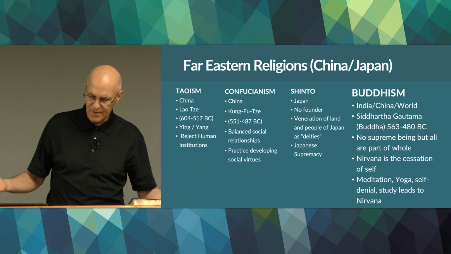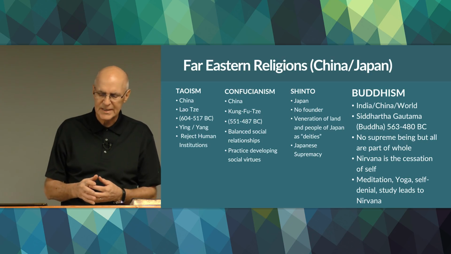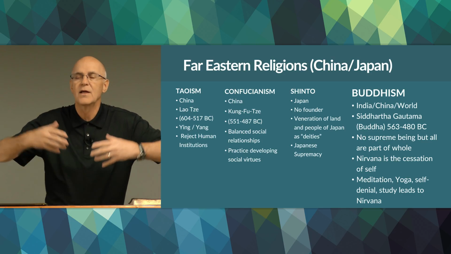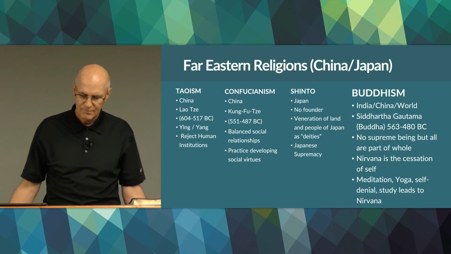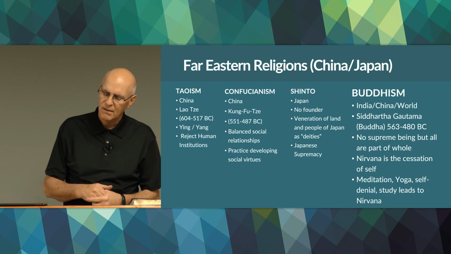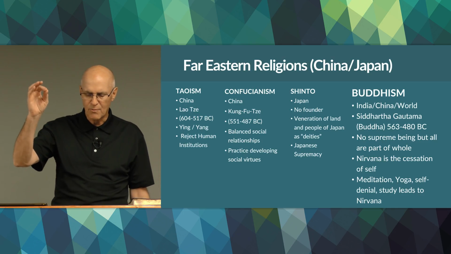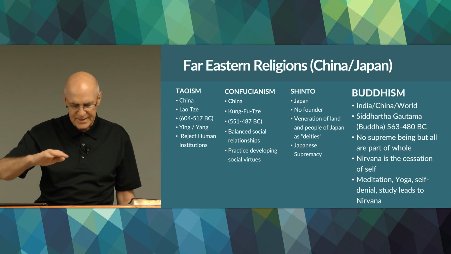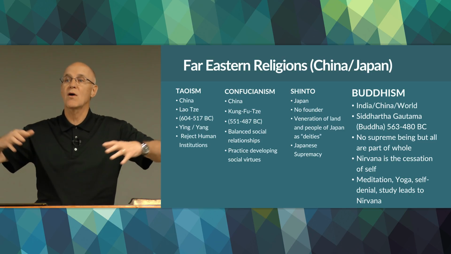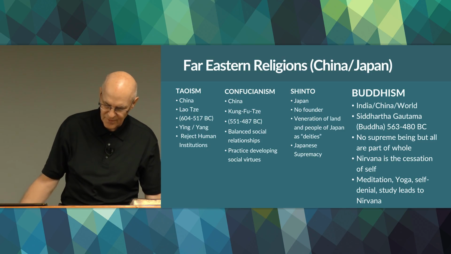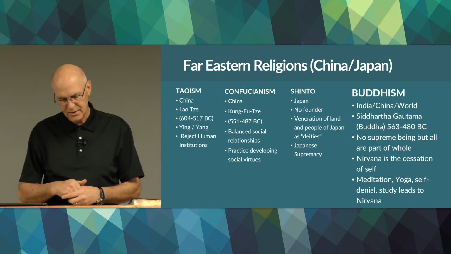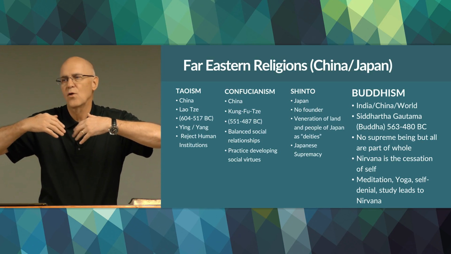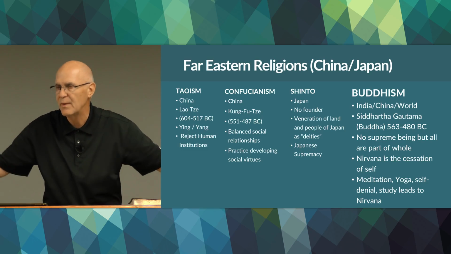The state of nirvana is reached when a person ceases to desire a conscious, independent life and is fully absorbed into the whole. One Buddhist saying is that you are like a drop of water that is absorbed into the ocean. It ceases to be itself and it becomes part of the whole. They use meditation, yoga, self-denial, study in order to reach that state of nirvana, that state of no longer desiring to be self or independent.